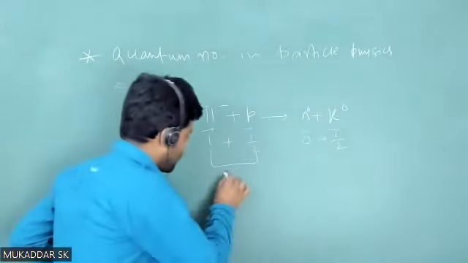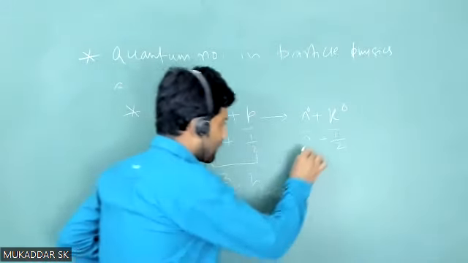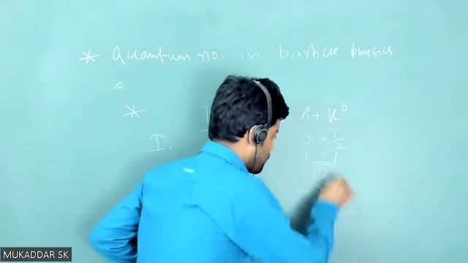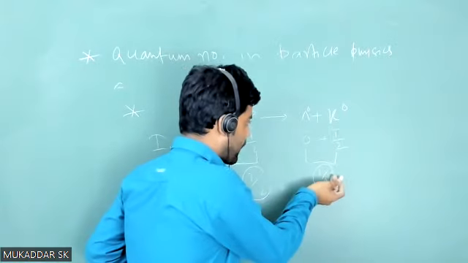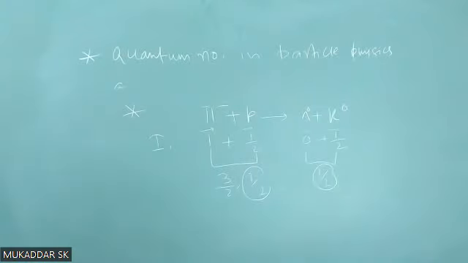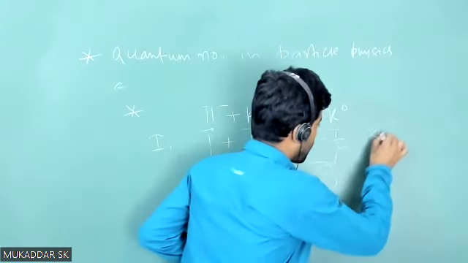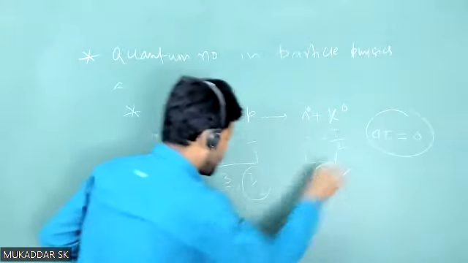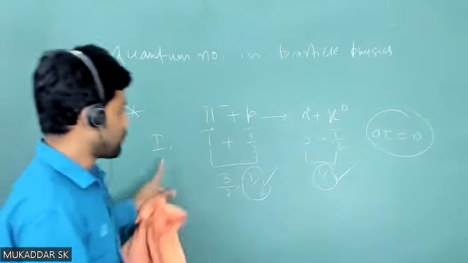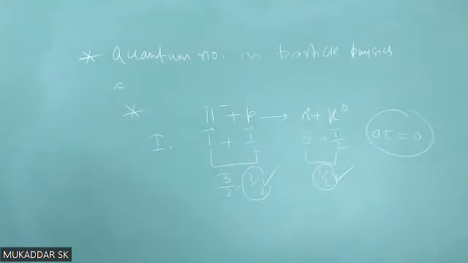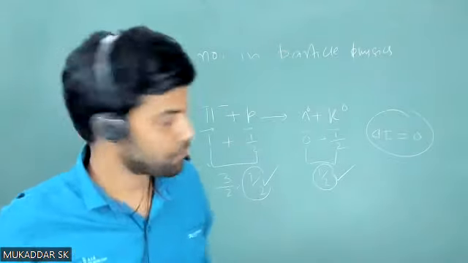3/2 and 1/2. Exactly, 3/2 and 1/2. Right hand side में क्या हो सकता है? 1/2. Exactly 1/2. Now you can see this is matching with this. If even one isospin of the product is matching with any one of the isospins of the reactant, then it means isospin is conserved. It means delta I is 0. So you have a half that is matching with this half. It means isospin is conserved for this interaction. Delta I will be 0. So in which of the cases do we have to see the vector sum? Isospin and spin. Okay, sir.